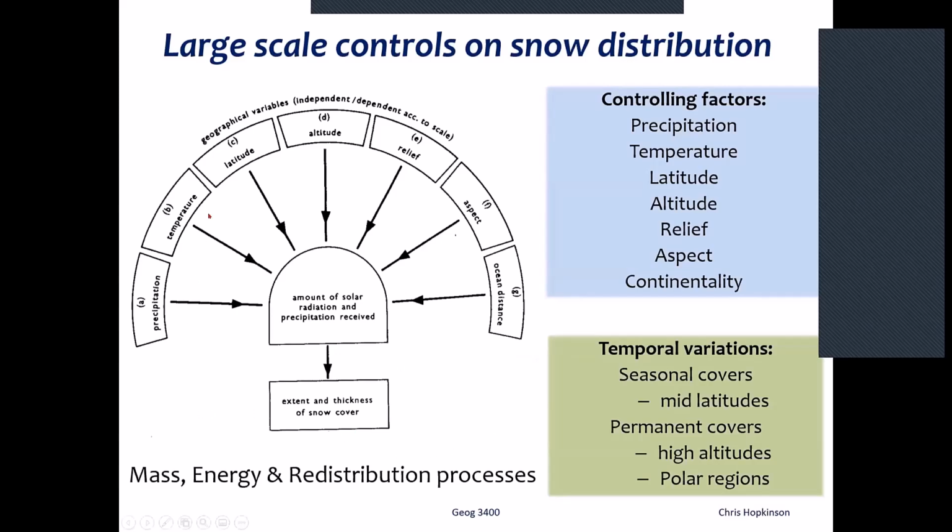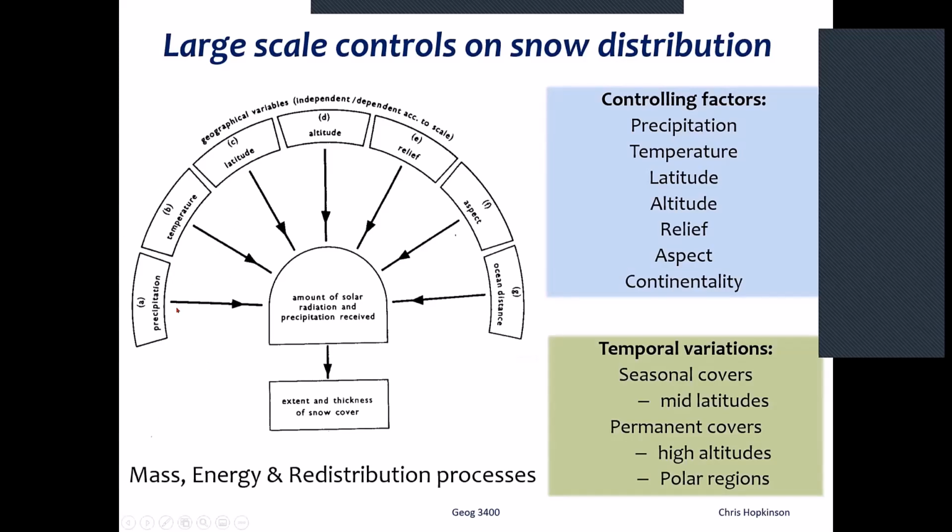Now, what this figure illustrates is the different dominance of controls. And there isn't necessarily a hierarchy here. You may think that there is, and maybe in some situations there would be, but in any given location at any given time, this may not represent the order of importance of these controls. So anyway, precipitation: is there or is there not precipitation? Clearly, if there is not, there's not going to be any snow. So that's an important one.